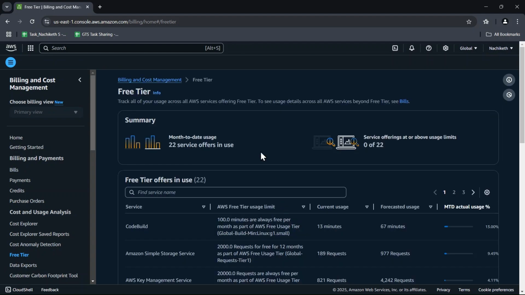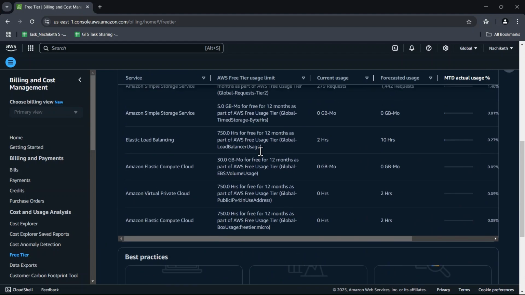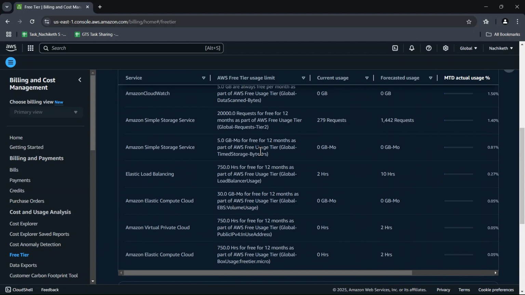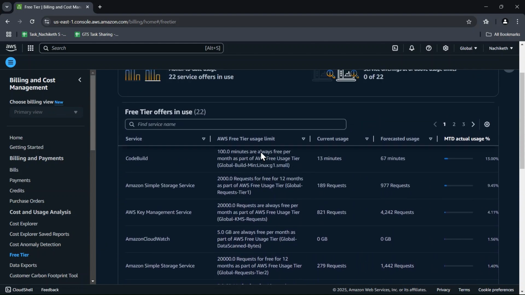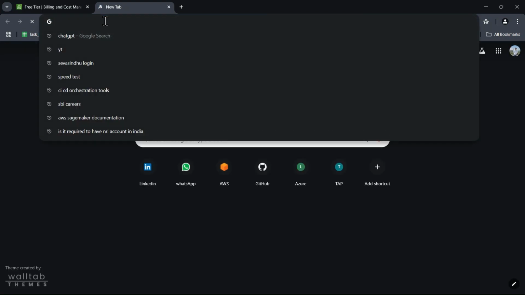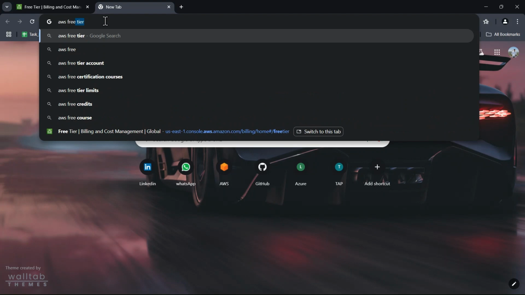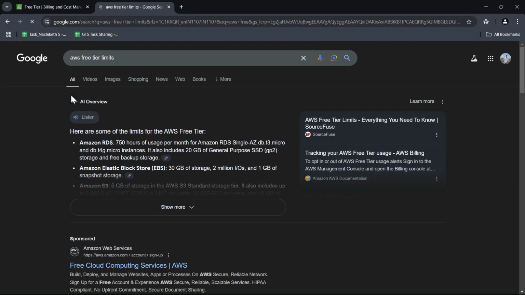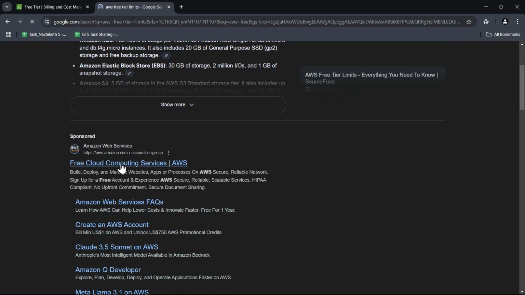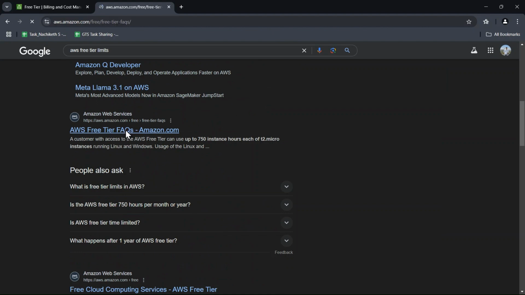Here you can see what the free tier services are. Or else you can just open this and type AWS free tier limits. Here they have provided it, just go here.